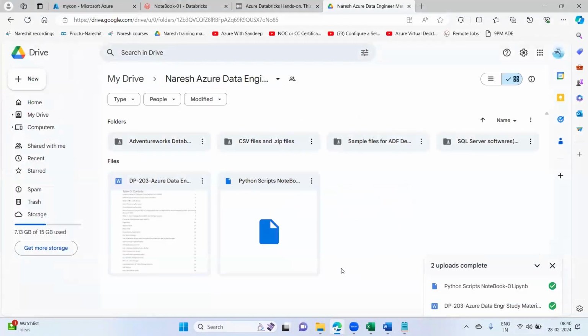Okay, guys, please go ahead and download this Python script notebook. I also have uploaded it. This is the Google Drive link. Please click on this link. A window will open for you like this. Right click and say download. Just click the link. A window will open for you something like this. Right click and say download.